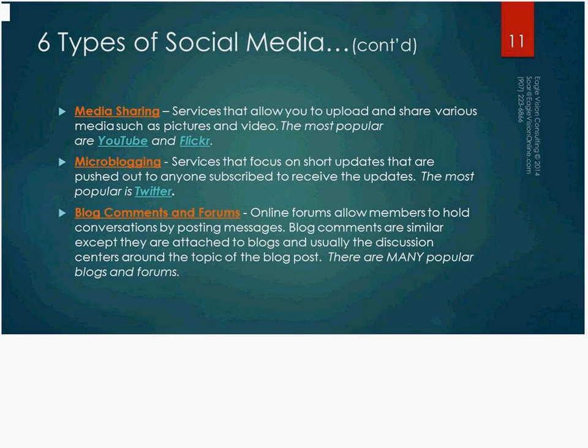Microblogging is the next one, which is Twitter. That's just little bits of information that we can go ahead and upload. They're little comments. It's basically little blogging. They're just short updates that you can put out to anyone who subscribes to your particular blog. So that's Twitter. And then there's blogging, comments and forums, and there's tons of those out there, lots and lots and lots. Those are basically online forums that allow members to hold conversations by posting messages and comments, and it's a really good way to get messages out there.